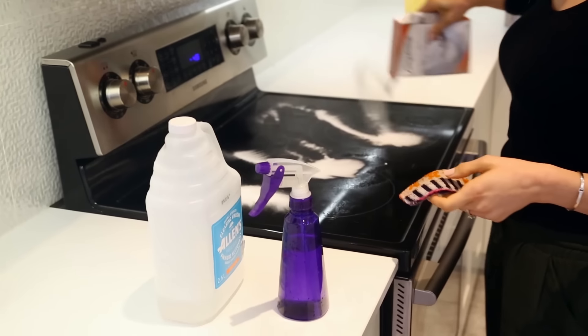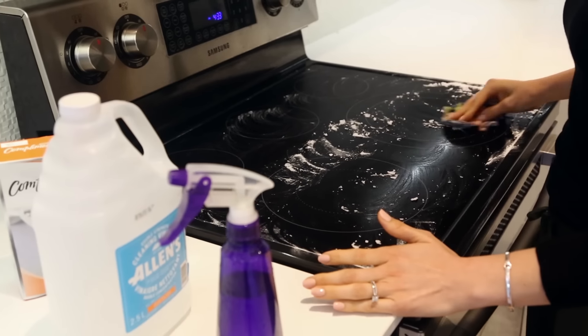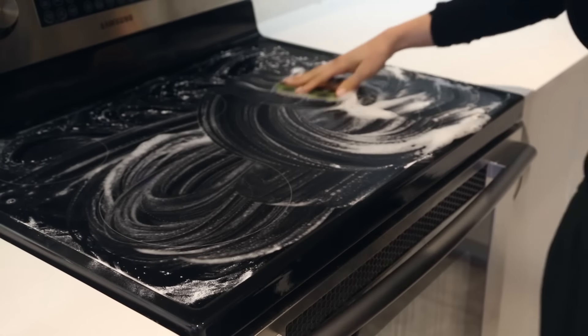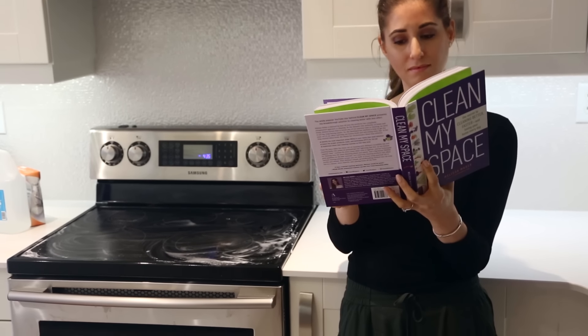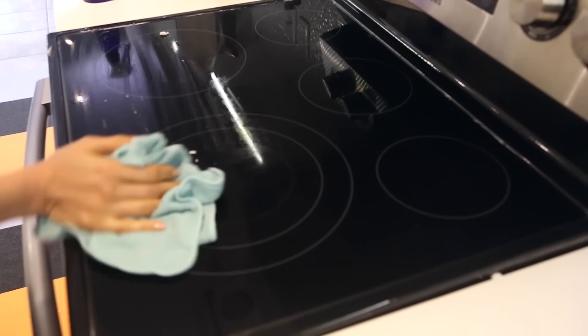What I learned by reading the instructions on the back of the product is that you're actually supposed to let a product dwell or sit for a certain period of time. The first reason is that the product needs time to do its work — sort of like hair dye, you can't just dump it on and wash it off. Spray it on a surface, let it sit, and then wipe it off for great results. That applies to DIY and store-bought products. The second reason is that if the product has a disinfecting property, it needs between five and ten minutes to actually kill bacteria. Apply it, let it sit for a few minutes, then wipe it off — that way you get the clean and the disinfecting you need.